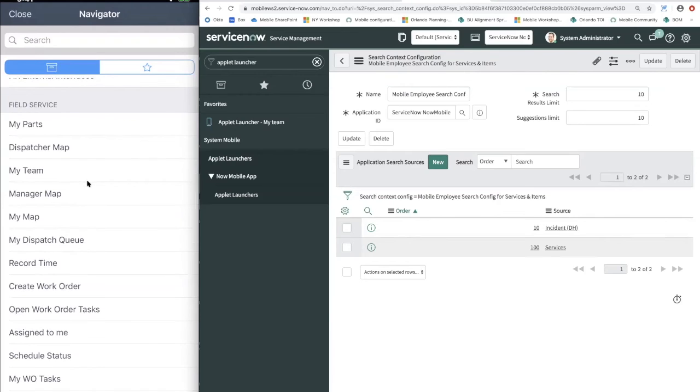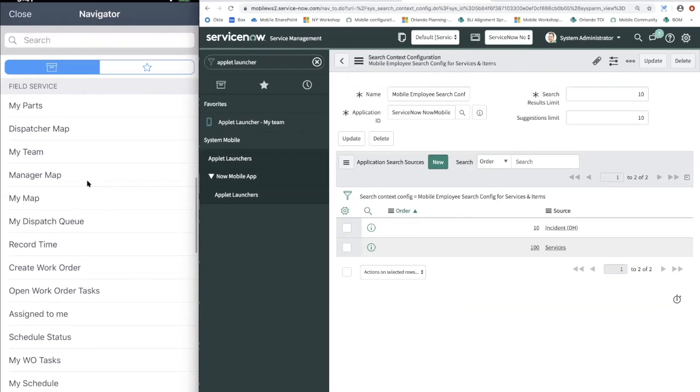Maybe my end users have shared with me that they want the capability to be able to quickly look up a My Teams report on one of the landing pages. And when they look that up, they want the ability to natively call and email their teammates from the app. So that's one of the advantages of our new native platform. Things like being able to natively call or email, you don't ever have to copy and paste. You can do that on the new mobile platform as opposed to the Classic app, where I would have to copy and paste the phone number or email just to do things.